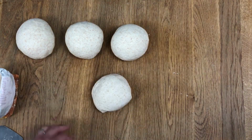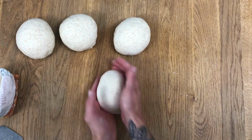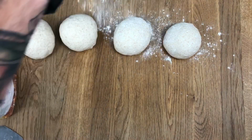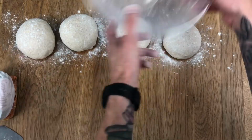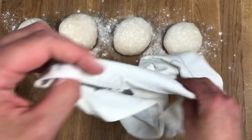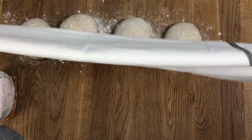before the final shape. We can't shape it now, too bouncy. We have to let it rest up and relax once again, and then we go for the final shape. So I'm going to leave it here for about 10-15 minutes, probably closer to 15 I'd imagine. Let it rest up with a bit of flour on top, cover it up again with my cloth. Going to sit there and relax, ready for the final shape.